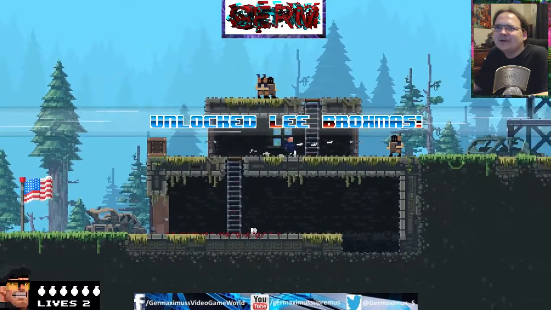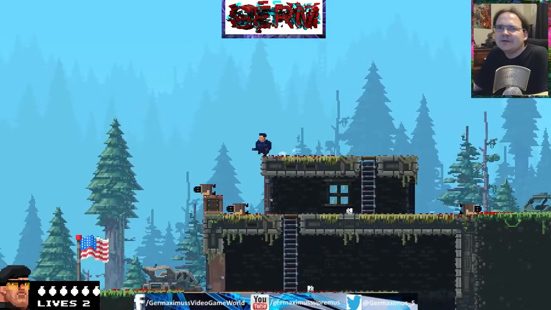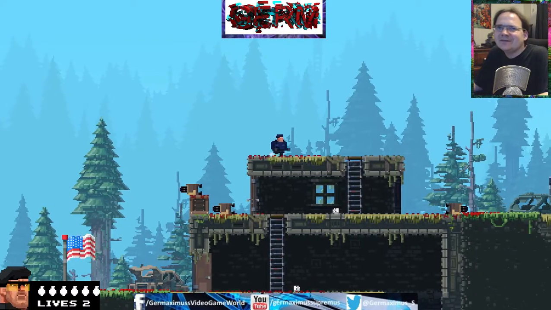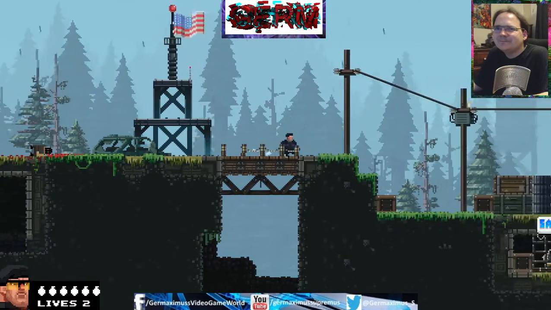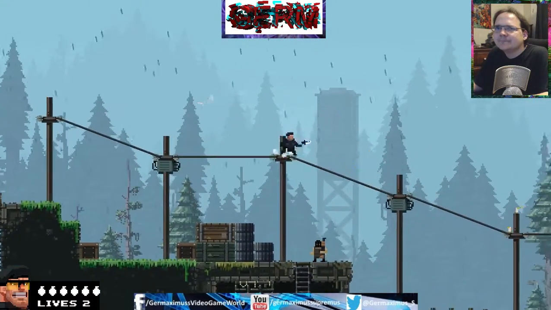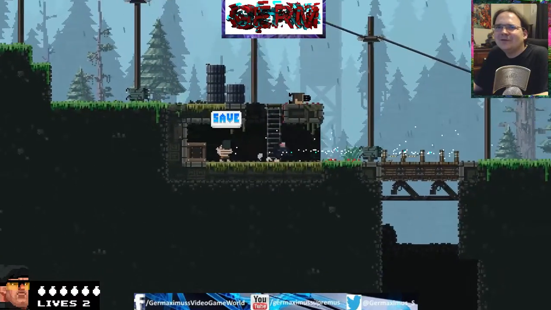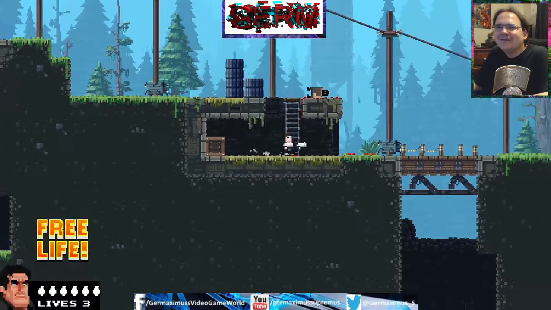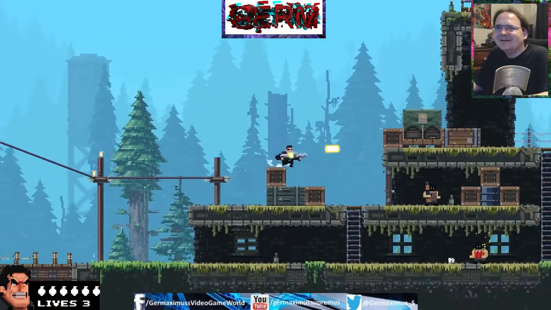Leave? What? I don't even know. Okay, well, whatever. Now I'm throwing ninja stars, apparently. How do you change weapons? Can you change weapons? Doesn't seem like you can. Oh. Yeah. Oh, check that out, dude! Oh, that's so cool! You can swing across ropes! Oh my gosh!